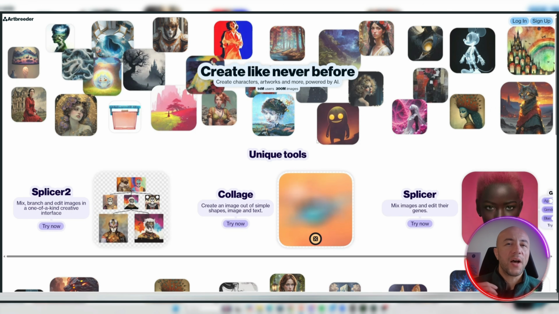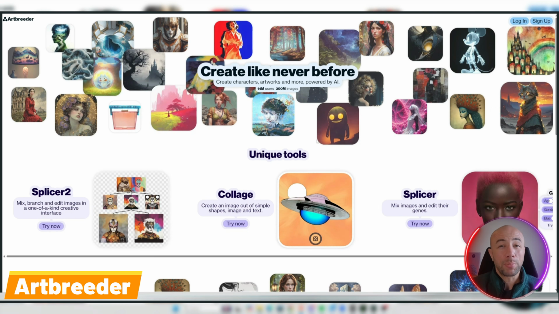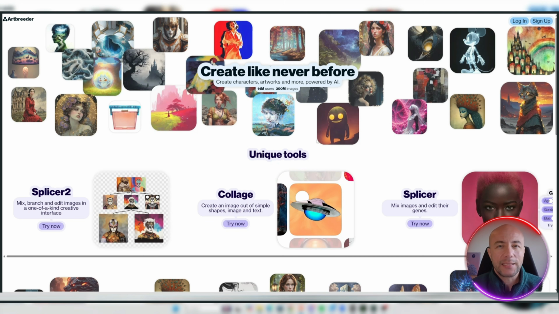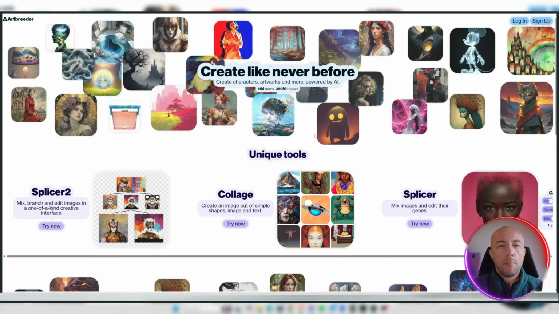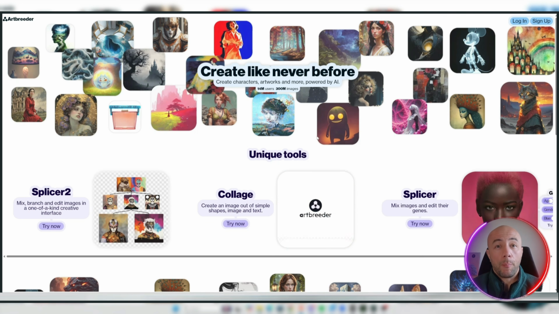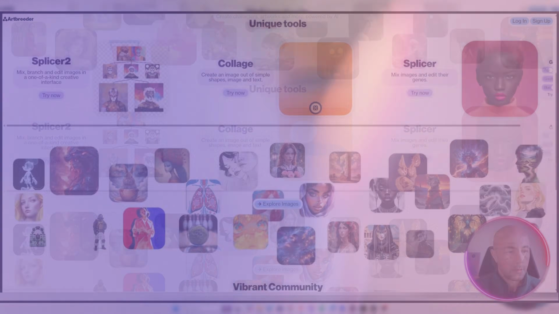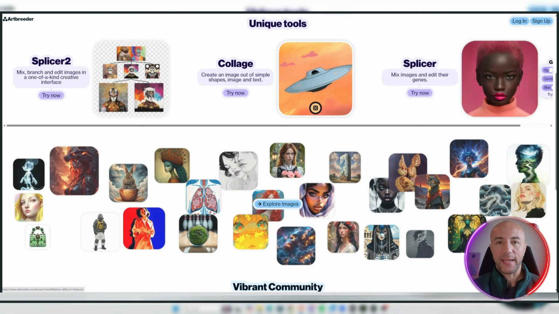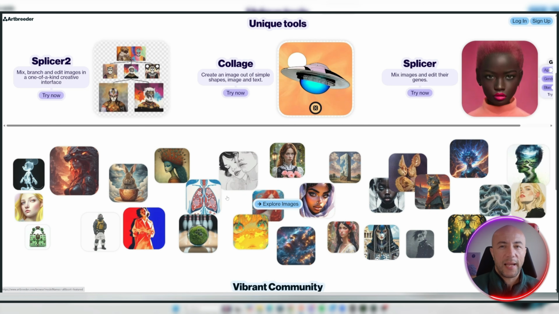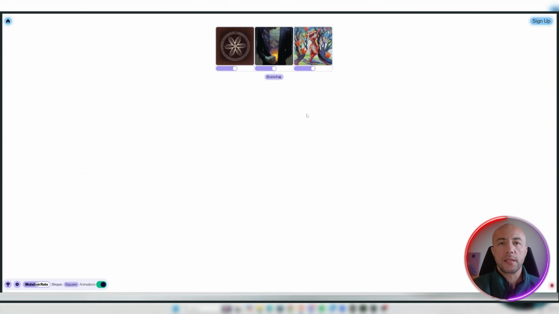And now we move on to Artbreeder. Now Artbreeder takes a completely different, highly collaborative approach to AI generation. It acts as a massive digital playground, so it's focused on breeding and mutating visual concepts. So it has this unique breeding mechanism, and we're using tools like the splicer. And the splicer can literally mix multiple parent images together to create an entirely new, unexpected offspring.